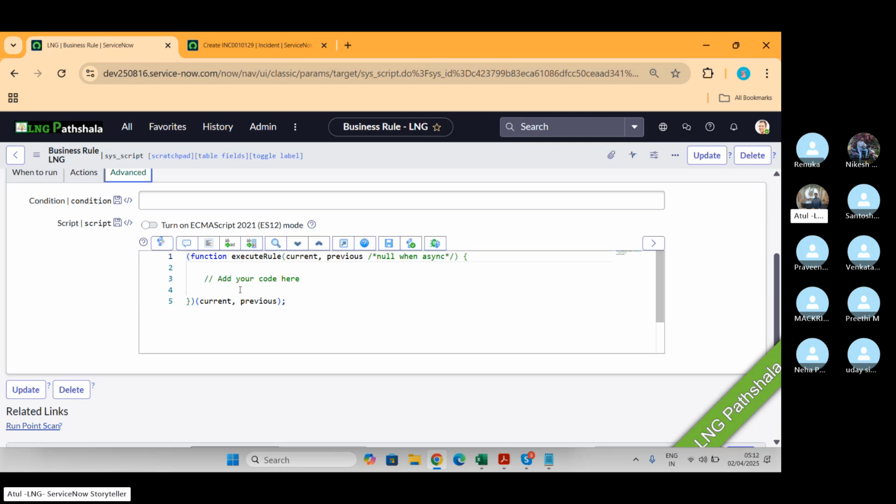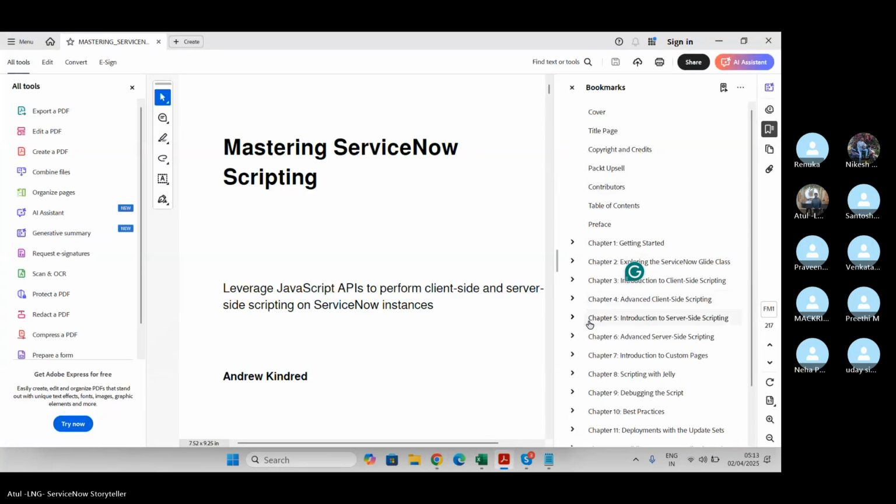And here we can put a condition. I want to run this business rule when the state is 2, or the state is resolved, or the state is closed. And here we can write our code. Let me show you some example here. Advanced here.